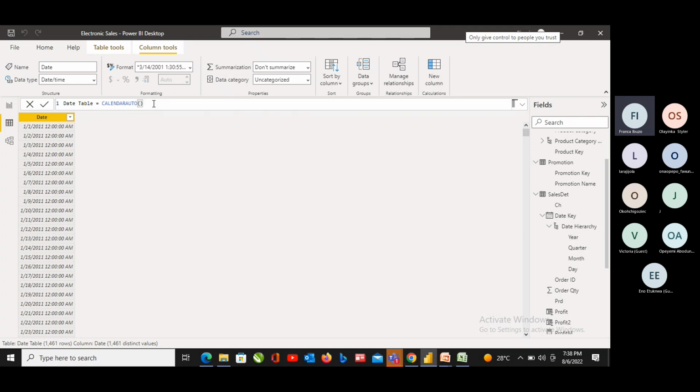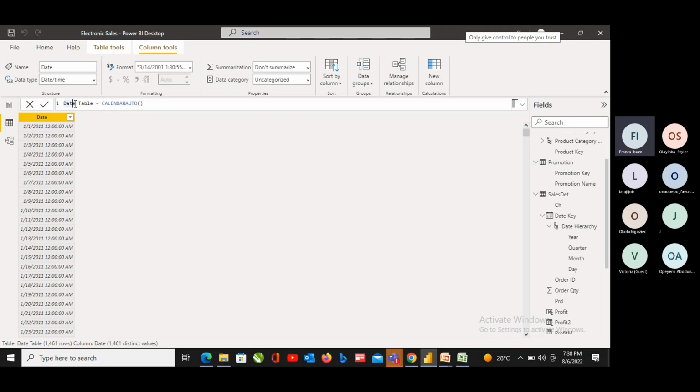Suppose I want a calendar date. Let me say I want to build another date table. You can specify a date you want.